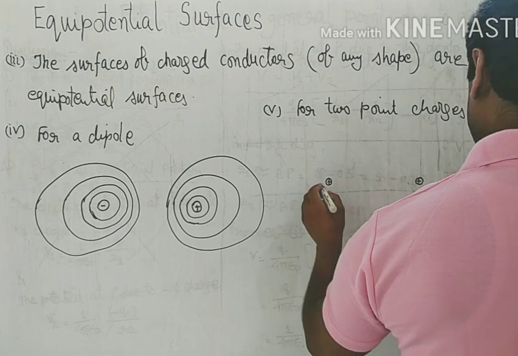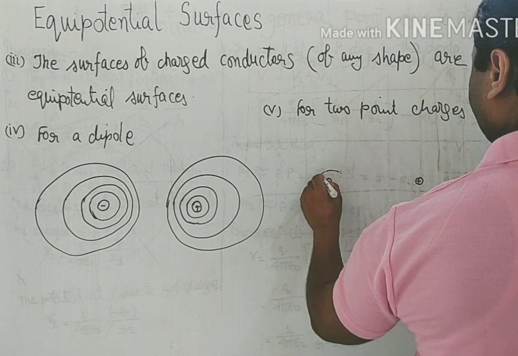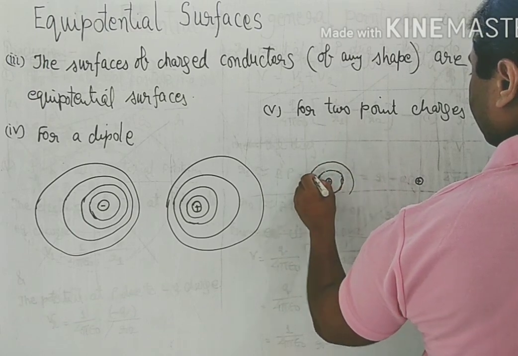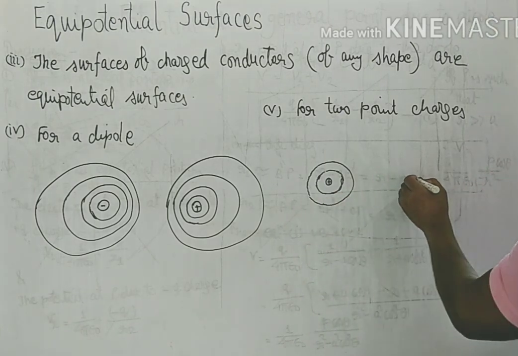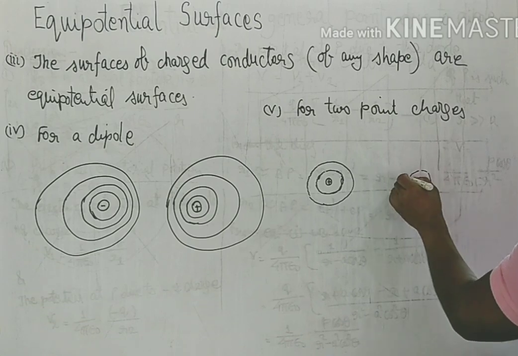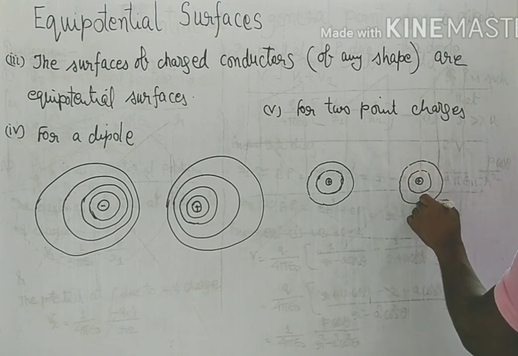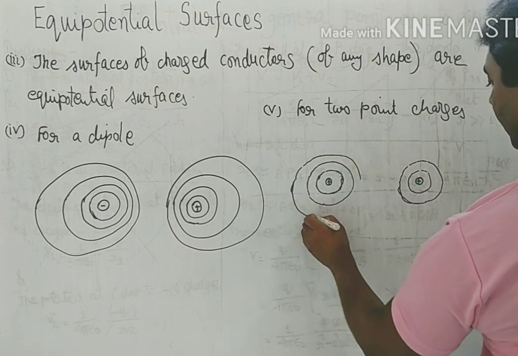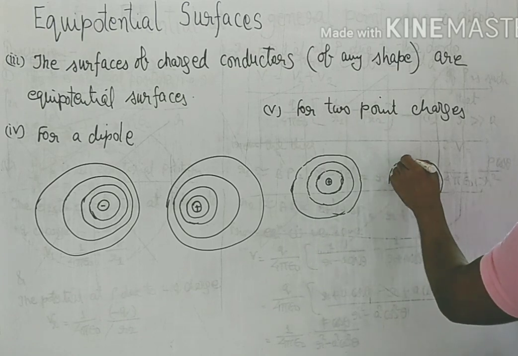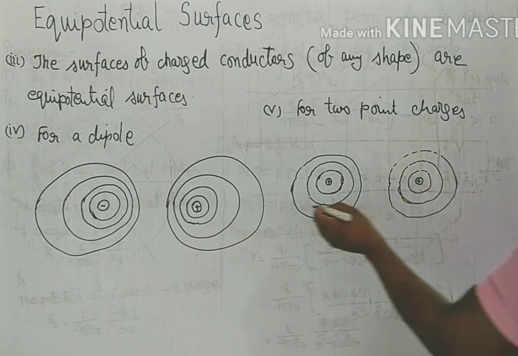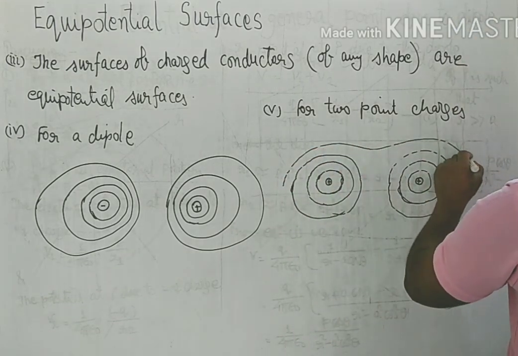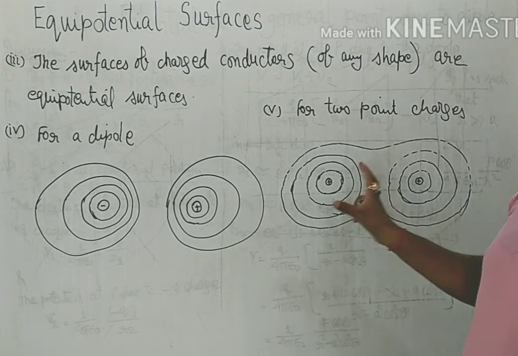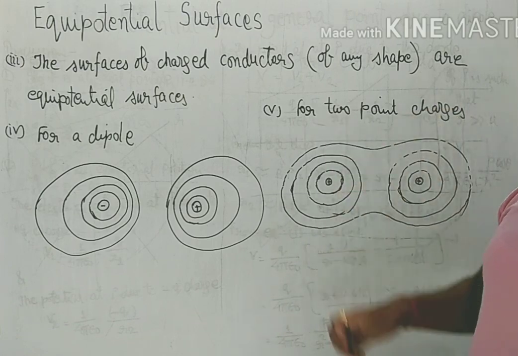Now the equipotential surfaces would be these dotted lines. Now this again, say for the second point charge, concentric circles. Now here, this one, another concentric circle. Here also another concentric circle. Now the last circle covering this hole like this. So this will be the shape of equipotential surfaces in case of two similar point charges.